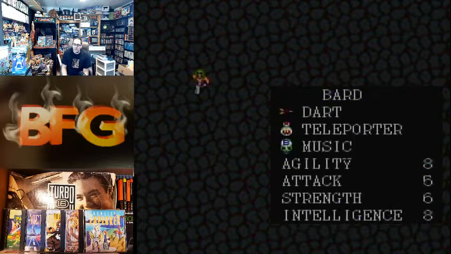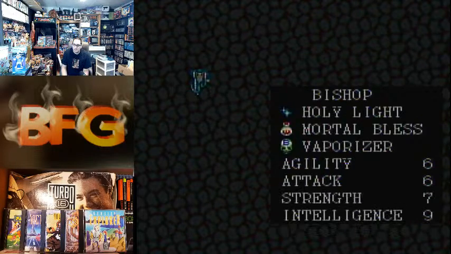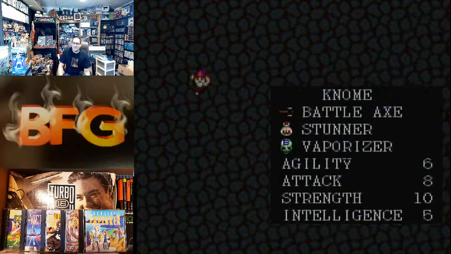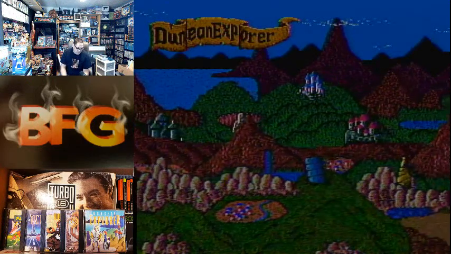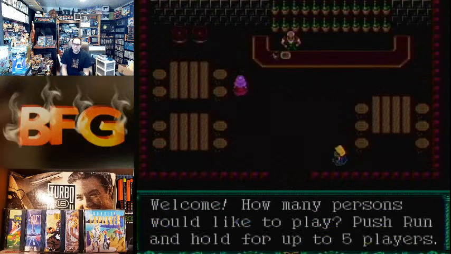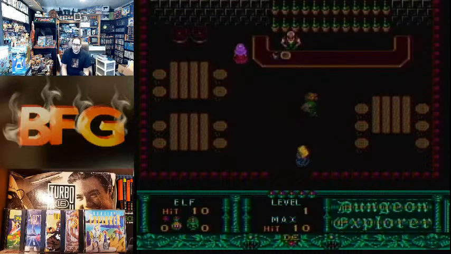The bard with the dart, the teleporter, music. Man, this is pretty cool. I don't know who to be. Silencer, magic healing, powerball. I gotta be that elf. Oh, or the gnome, because he's like axe battler. He looks just out of like... Oh yeah, dude. We're gonna explore those dungeons. Alright. Gonna go with that elf. Maybe we'll run a gnome, because I probably will end up dying. Oh yeah.